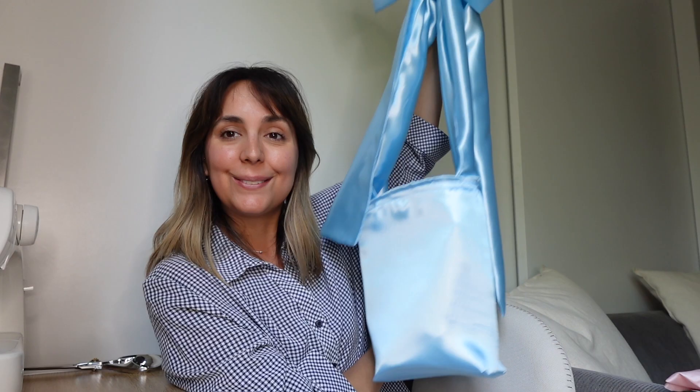We have the handbag! What you need to do now is make a fluffy and super cute bow. I always make the bow and then puff it up just a little bit — and this is the final result. I'll be sharing some pictures and videos of me wearing it so you can see how it looks. It's raining now so I can't do it right this moment, but I'll add photos before I post the video.